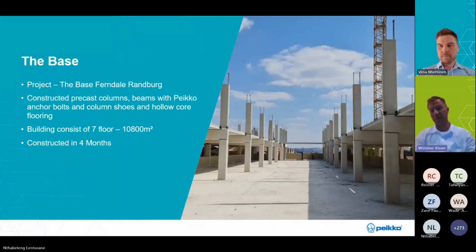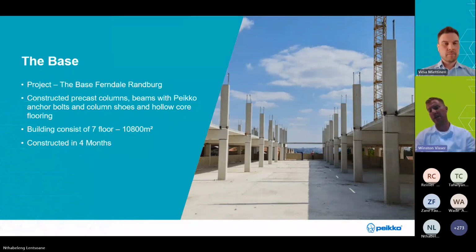You won't believe, with 2 people. We had 74 columns per floor on the structure. 2 people constructed it in 3 days. Then we did the lining and leveling. Then we started with the grouting process while we were placing the next floor beams. There were 54 precast beams per floor that we constructed in a day and a half.